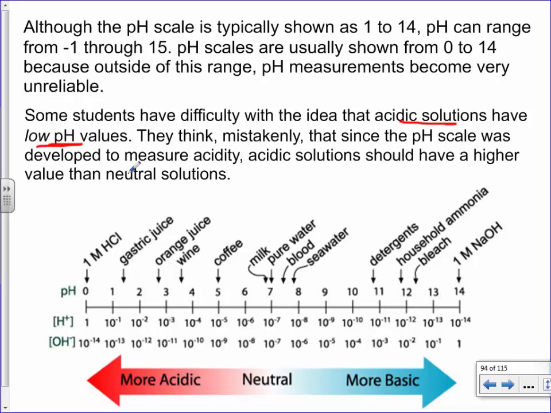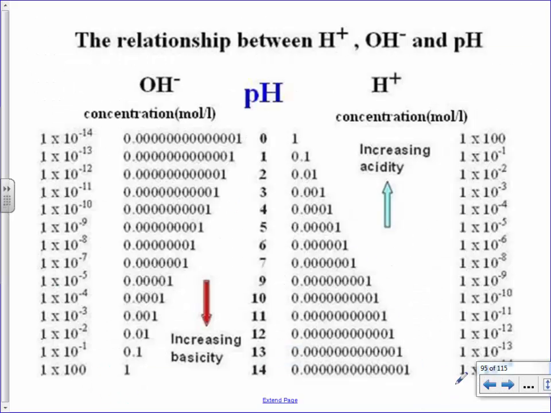By decreasing the pH, you're making it so that there are fewer zeros in front of the number, thereby making the number itself bigger. Does that make sense? I also have a slide talking about how if one goes up, the other goes down. If you have a pH of 1, it must mean that you have a very high concentration of H+, but it means you do have OH-. It just means you have a very low concentration of OH-. Because if they both started at 10 to the minus 7, if one goes up, the other goes down.